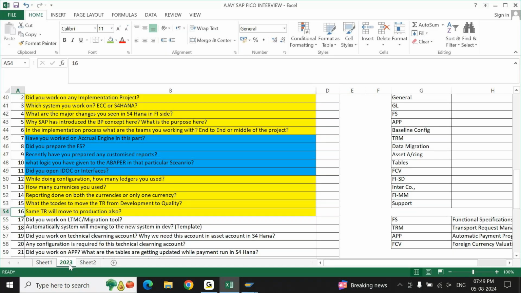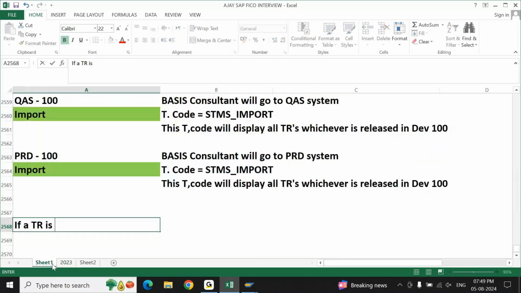If a TR is released from development 100, it is no longer possible to reuse it. Once a TR is released from development, it is no longer possible to reuse it.